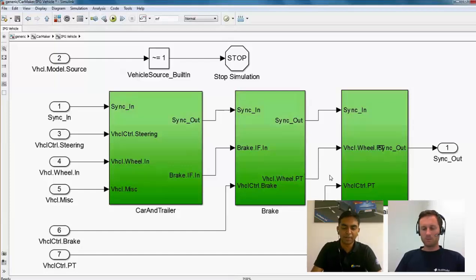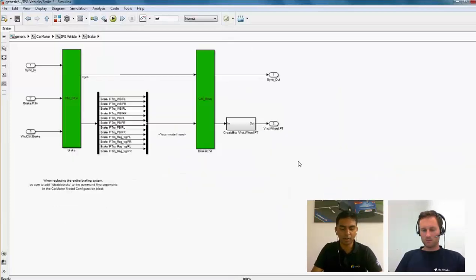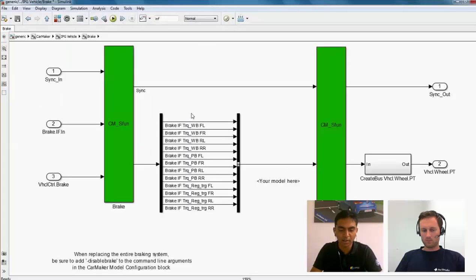If, for example, I navigate into the brake model, I can access different brake signals pertaining to the brake subsystem, like the wheel pressure, the master cylinder pressure, torques, etc. And if I have my own brake model, this will find its place here, that you see as your model here. We're going to talk about this in the later stages where we show you how to bring in your own model. But for students who have their own brake model, please remember this is the place to take it.